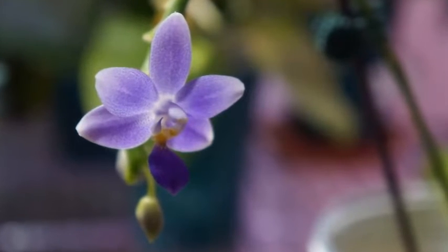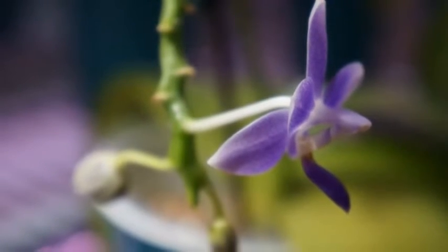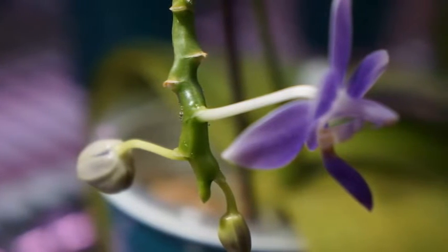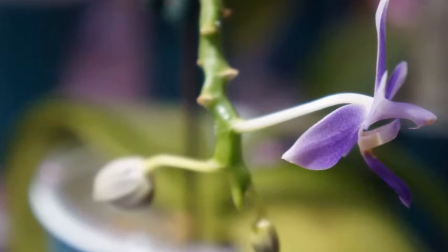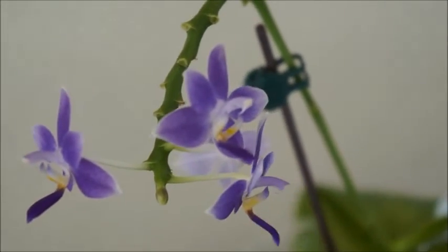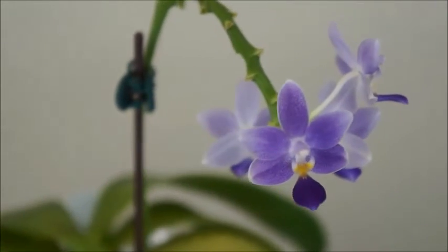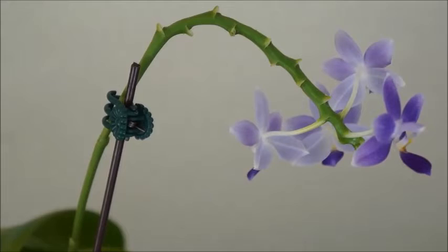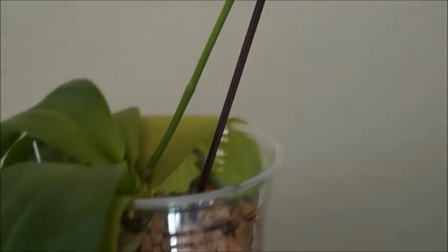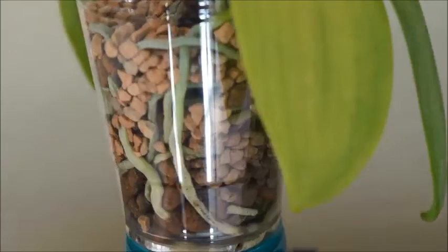Now I'm getting a little greedy with this orchid. I'm hoping that because it has equestris in the parentage, maybe in a couple of years when this orchid is even more established, more mature, maybe it will start keeping its flower spike and maybe give me keikis. Who knows? I know I've talked about not liking keikis because their return on investment is just so low, but for this particular cross, which I don't see very often, I do hope that this orchid somehow creates basal keikis, or just spike keikis. Any kind of keiki would be good, because I would like to have more than just this one. And if I have more, I would love to share this cross with my friends locally, because this is a great cross, and I just hope that more people can get a hold of it to try it out for themselves.